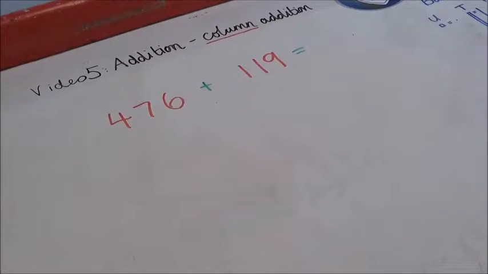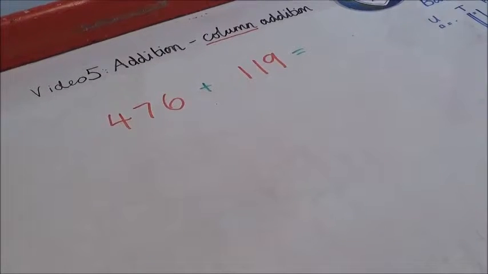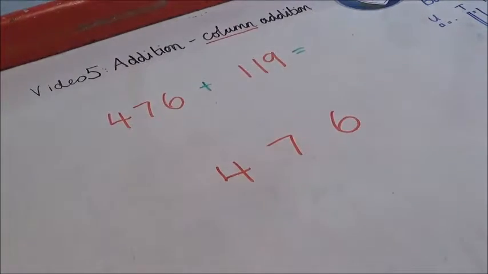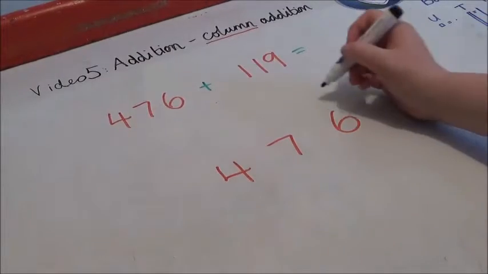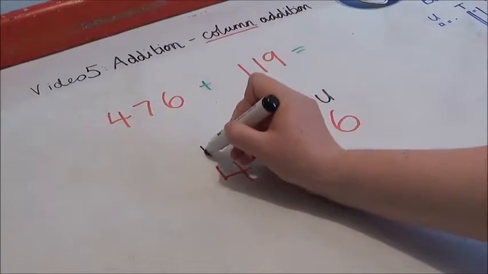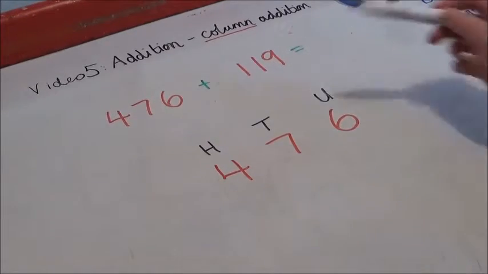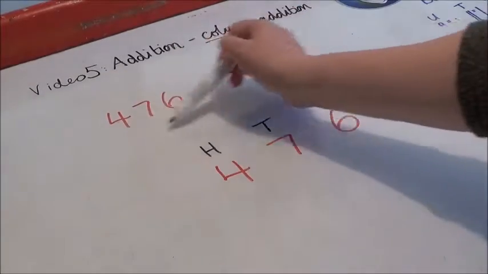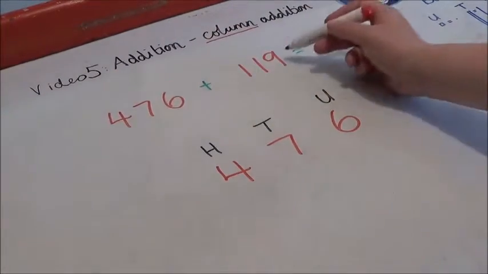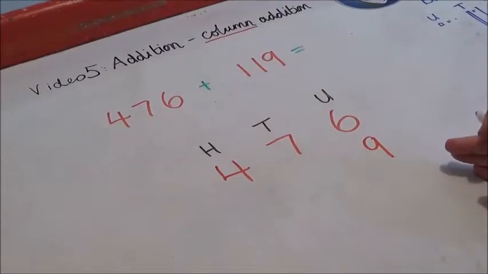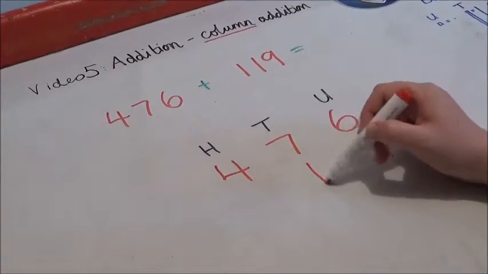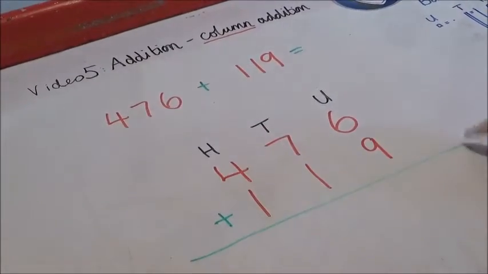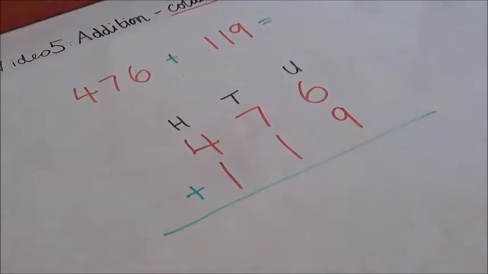So just as before, using the column strategy, we're going to write down the numbers in their columns. Again, I've got 476, I've got 6 units, 7 tens and 4 hundreds. I'm going to add, I'm going to increase, make bigger, 119 to this. So this initial number is going to get bigger. So I've got 9 units, I'm going to make sure they're in the same columns, 1, 10 and 100. I'm going to use my addition symbol to show me that I'm going to make that increase, and I'm going to ask what's that the same as.